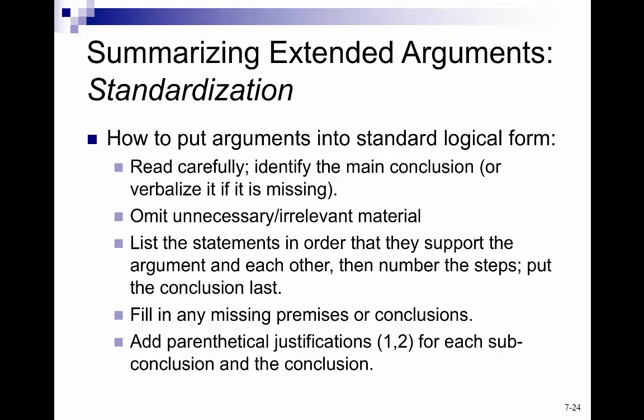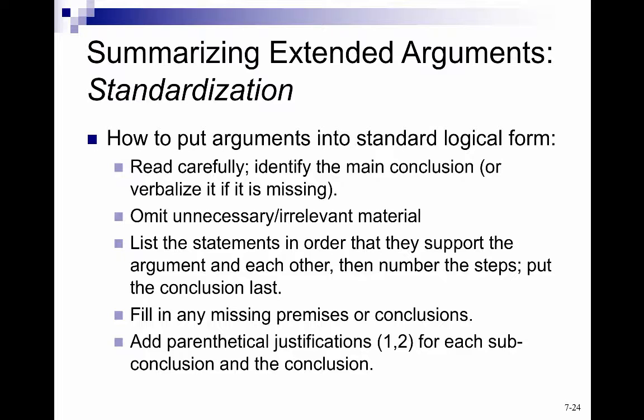So now that you understand paraphrasing, what enthymemes are and why it's important to discern them, let's use that knowledge to summarize arguments. It's called standardization because you're arranging the argument into standard logical form. And here are the steps. First, carefully read the argument with the purpose of identifying the main conclusion. Now, there might be more than one conclusion, certainly, but what you're looking for is the main thing the arguer is trying to prove. If it's missing, verbalize it. You need to know where the argument is heading.